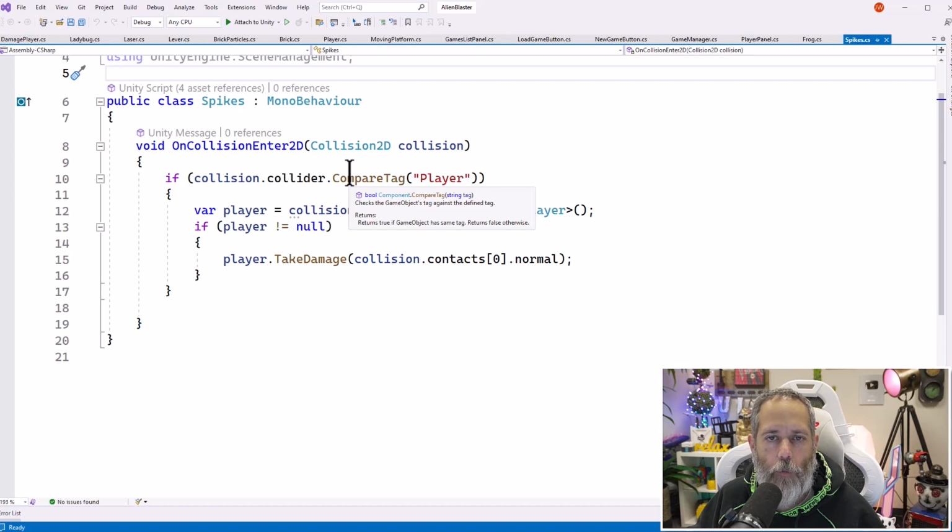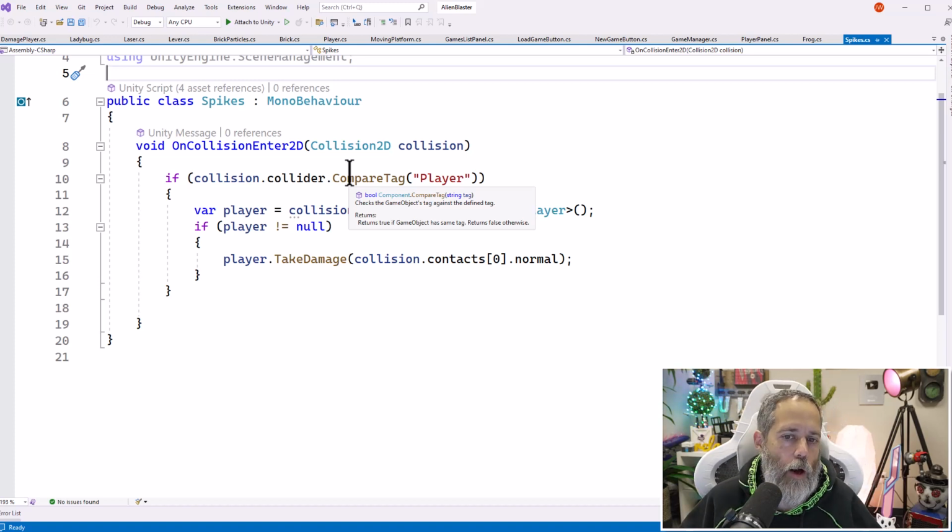Give yourself a few minutes, see if you can write the code to ignore hits from the top. It should be about 3 lines of code, and then when you're done, go ahead and continue on. Or if you just want, go ahead and continue on as well.